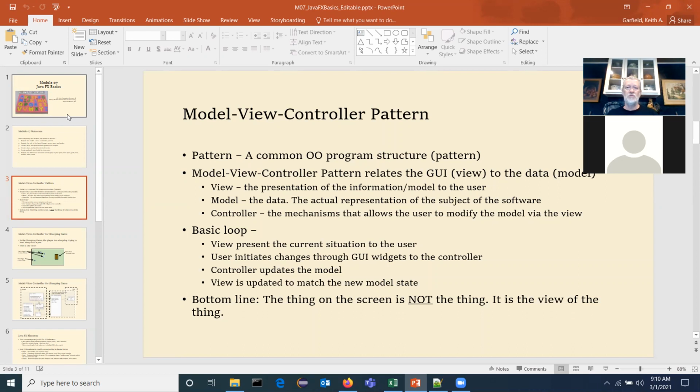Some students will have issues if you don't keep that distinction clear. It causes cloudiness in your thinking and issues with your project. Years ago, I had someone doing a pool game, having trouble getting the physics right with how the pool balls bounce off of each other. And the real problem was he was trying to attach those behaviors to the circle on the screen, and did not have an underlying data model of what a pool table was. Once we fixed that, the person got some success.